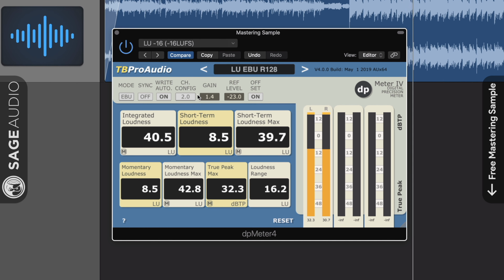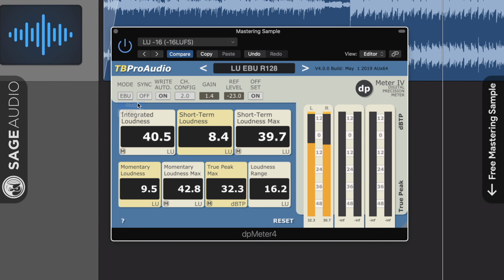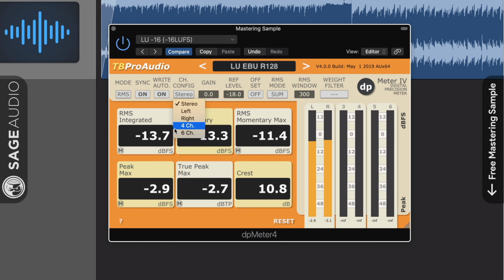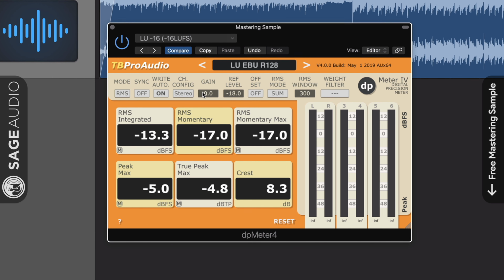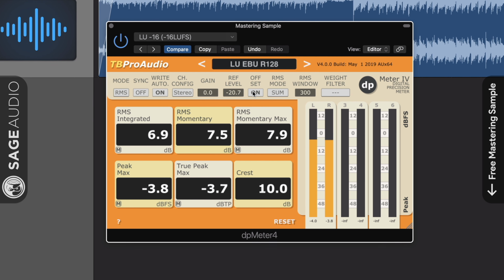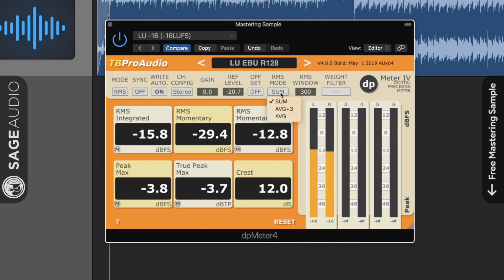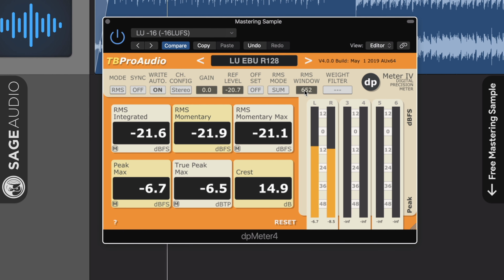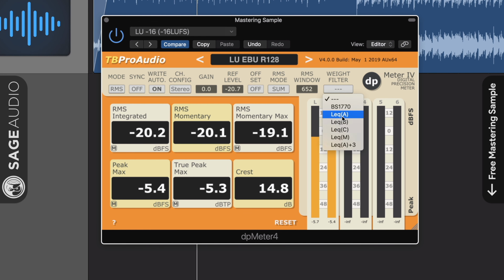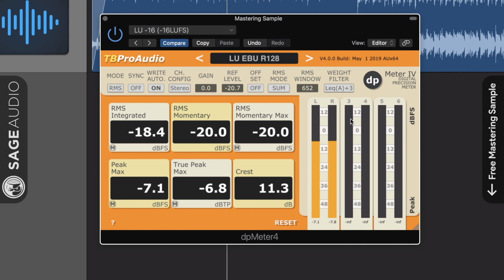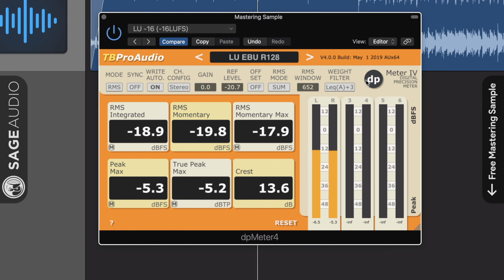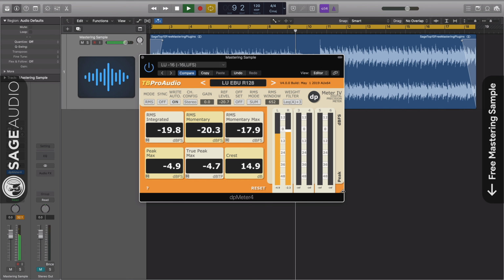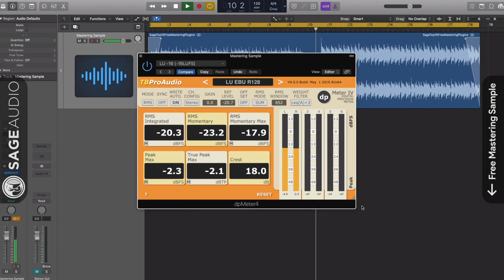On the top panel of the plugin, you can alter the measurement type, a DAW sync function, automation, channel configuration, the incoming gain, the reference level, your signal's level as compared to your reference level, your RMS mode, and sample size the RMS measurement takes into consideration, and the filter type used for measurement. You can also easily access the manual by clicking the DP button. Now, resizing the plugin is as easy as dragging the window from a marker in the lower right-hand side.